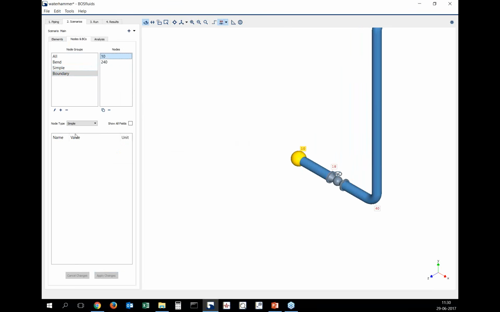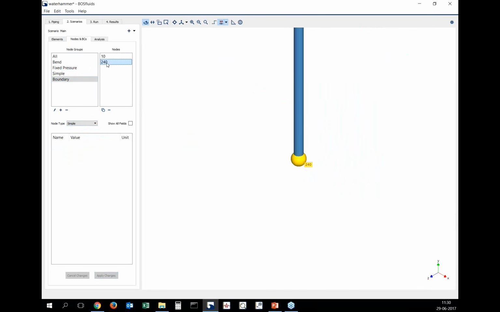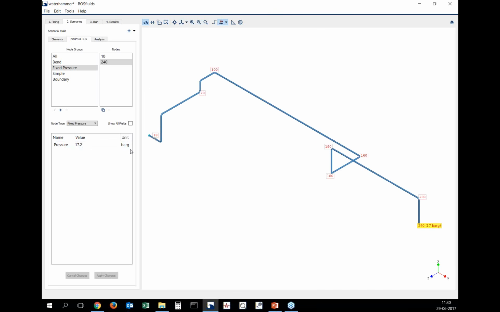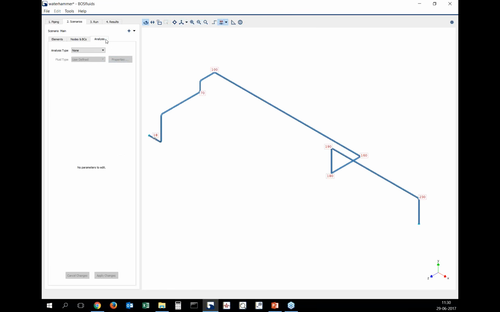At this first node, we'll specify a fixed pressure of 17.2 bar. At the second node on the other side of the model, we'll also specify a fixed pressure of 17.2 bar. This completes this part of the model, and we can define an analysis type.